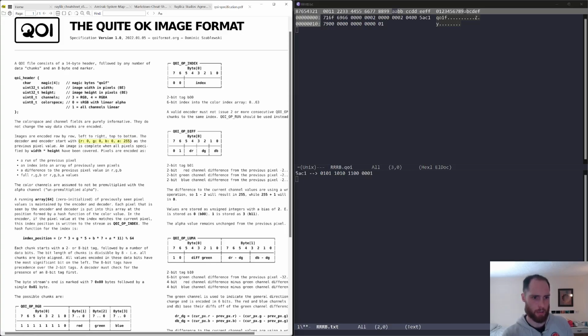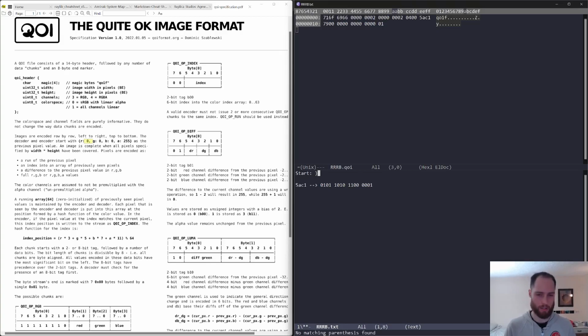But actually, this does make sense. If it's starting off with 0, 0, 0, 255, then the red is going to be going backwards 1. I'm manually doing this like a decoder, but it doesn't matter.